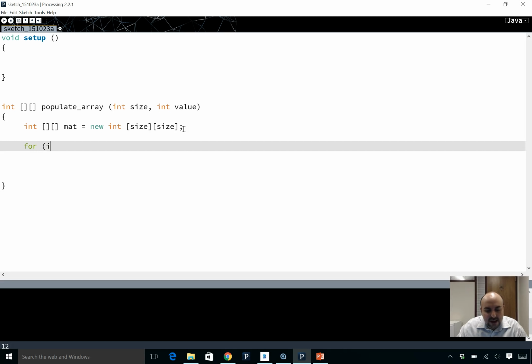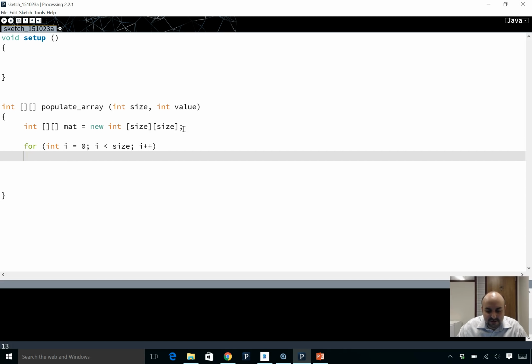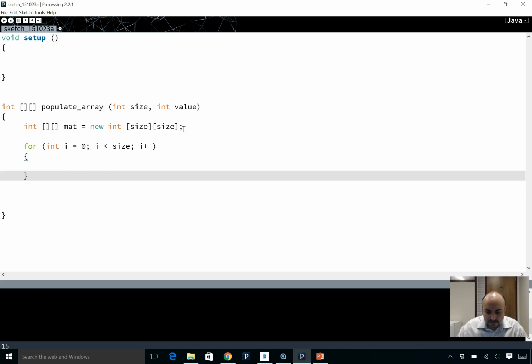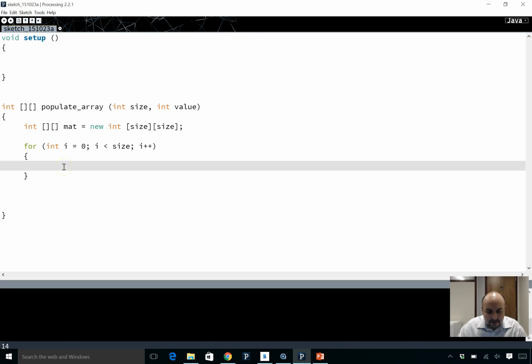So the way we would do that, we would say int i equals 0, i less than, we can just say size, i plus plus. And then we have int j equals 0, j less than size, because don't forget number of columns and number of rows are the same, j plus plus.